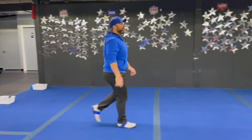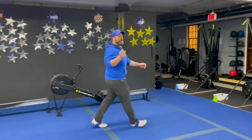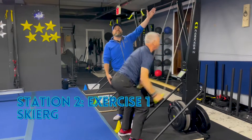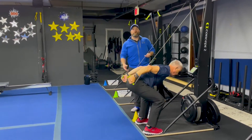From there we're coming over to station number two. We got Coach Matt down here. He's gonna start on the skier — just like the rower, I want you to focus on power not speed here. Reaching high for that top shelf, up to those tippy toes. Sit that foot back. Use all that body weight momentum on those pulls.